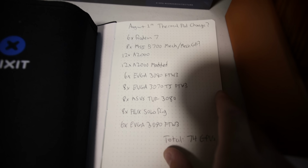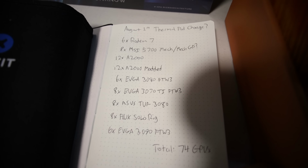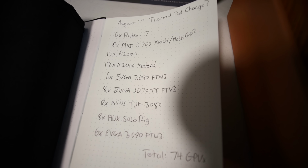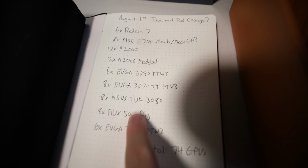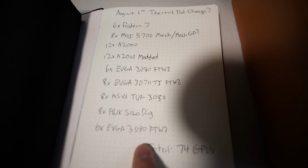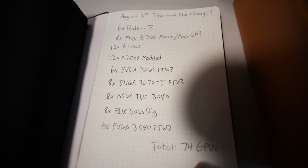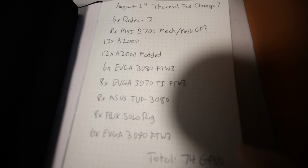So with all the GPUs that I have here, let me go through. Okay, this is where I will want some help from all of you in terms of the thermal pad sizes I will need for some of these specific GPUs. If you see any of your GPUs that you have thermal padded on this list, please let me know in the comments below. And just let me know the memory pads, okay?